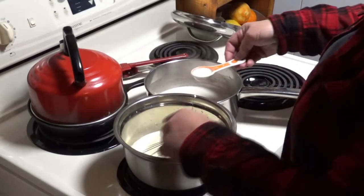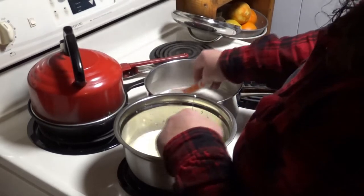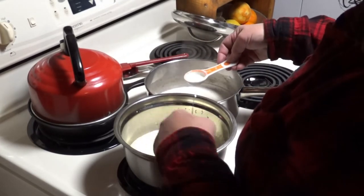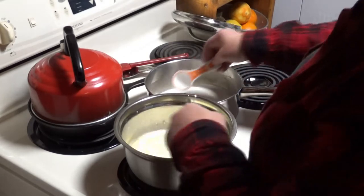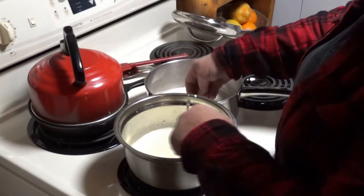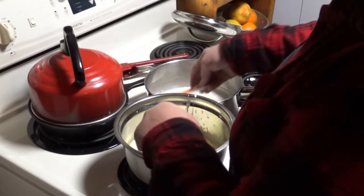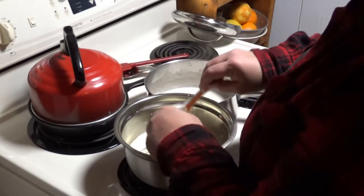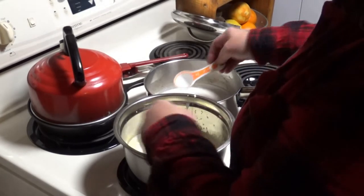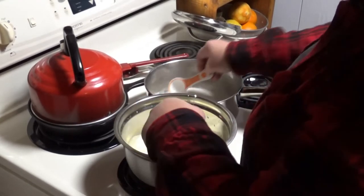If you didn't want to mess with doing this, you could let this milk mixture totally cool down, I guess, and then mix it together, and no, that wouldn't work because your eggs wouldn't be tempered. Never mind, that would not work. You've got to temper your eggs, or when you go to cook this to pasteurize the egg yolks, they will scramble. So there is no shortcut. This is just how we have to do it now, unless you just want to make them and not cook them. Not the recommended method.